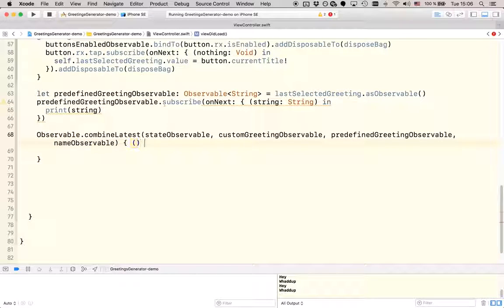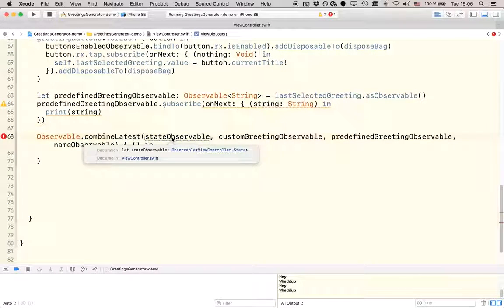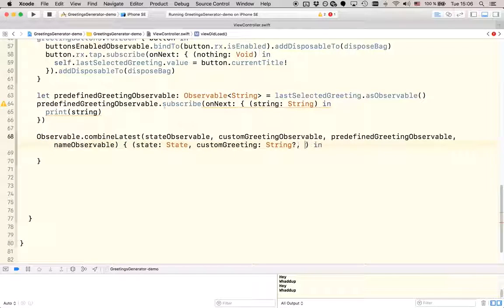So what are the types of all these values that are being emitted? If we check the state observable, we see that this is the state. So the first argument that is being passed into this closure is the state. The second one from the custom greeting observable is actually of type optional string because it's coming from a text field. So this is going to be the custom greeting and it's of type optional string.